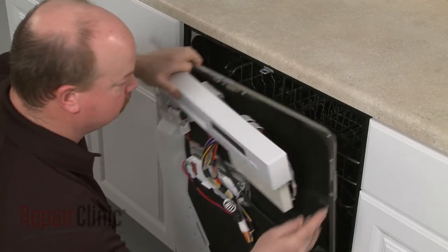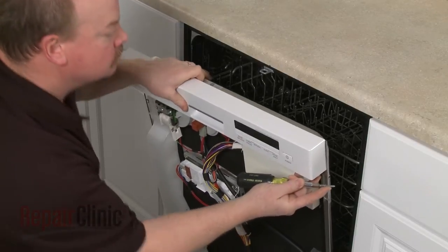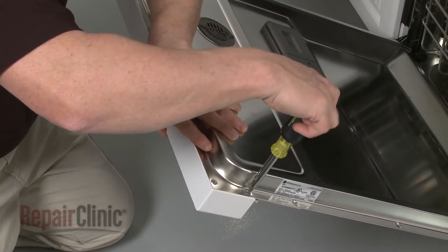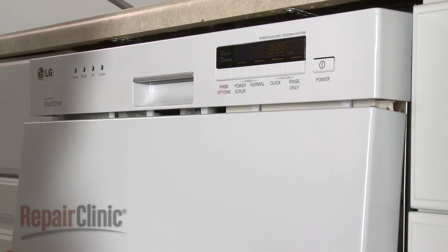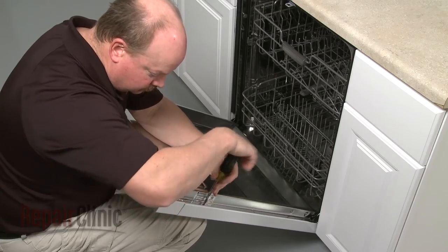Reposition the control panel and secure it with the screws. Reinstall the outer door panel by aligning the slots in the panel with the tabs on the bottom of the control panel. Secure the screws.